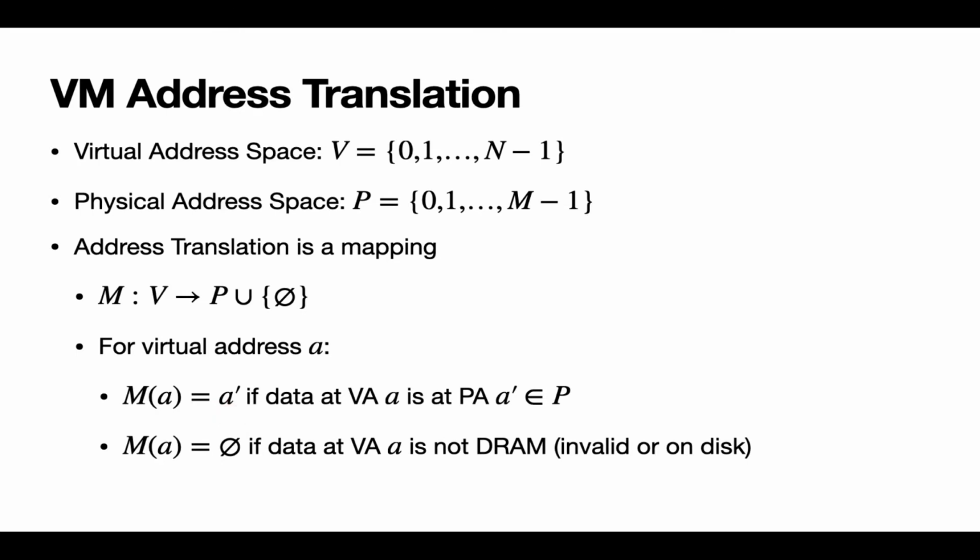In some cases, however, we may end up with the mapping of virtual address A giving back an empty value, and that's an indication that the virtual address A doesn't have a corresponding physical address in DRAM. It might be an invalid memory request, or it might be that that information is still stored on disk, in which case we have to fish it out of the disk system into memory in order to be able to satisfy the request for that mapping.